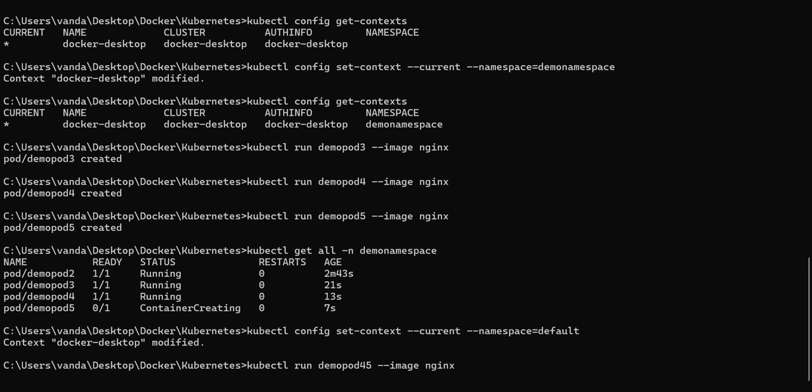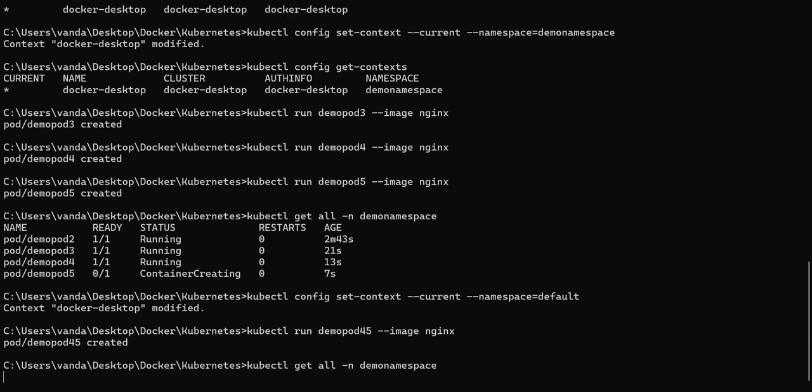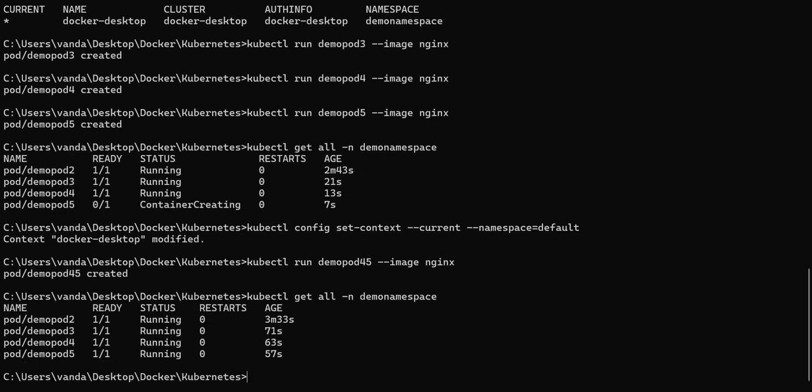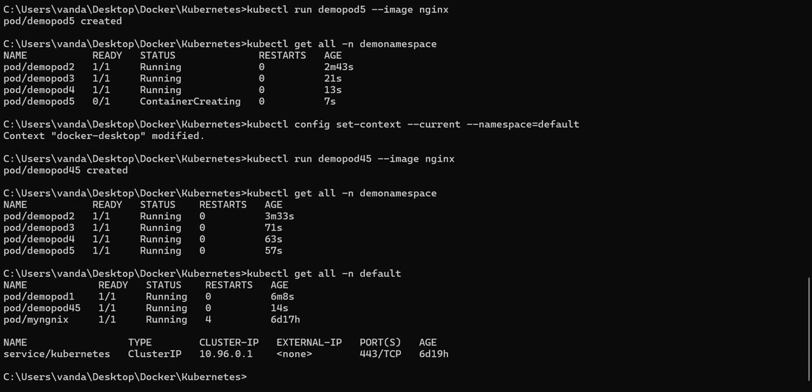Let's say pod 45, it got created. It should not be under the demo namespace. You see, it is not there. By default it is getting created under the default namespace, and you can see 45 here.